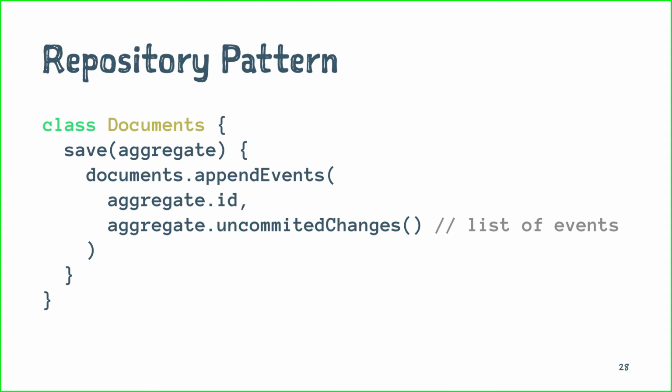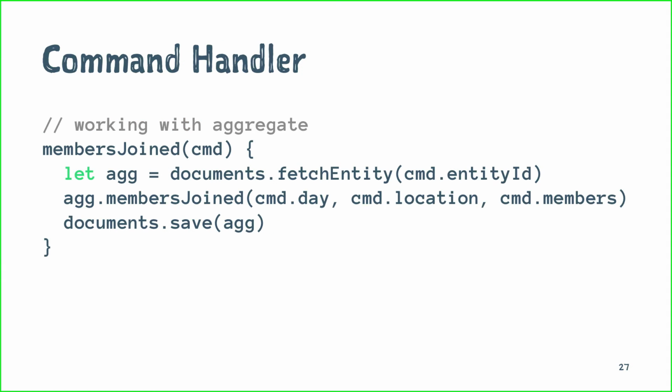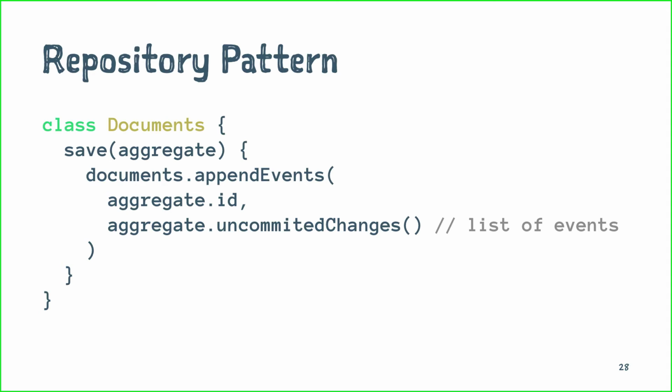Then you could use your repository pattern here, instead of saving that complex object to the data store, to say, hey aggregate, give me all of the events that are currently uncommitted. When you call this function on the aggregate, all it's doing is creating an event and keeping track of all the events that happen. Then when you're going to persist the data, you just say, give me a list of all the events that have happened since I was last saved.